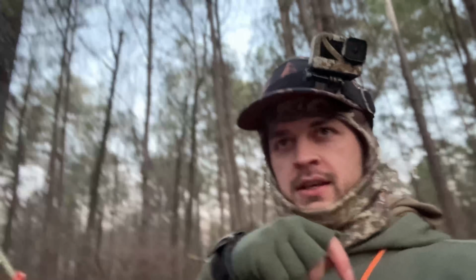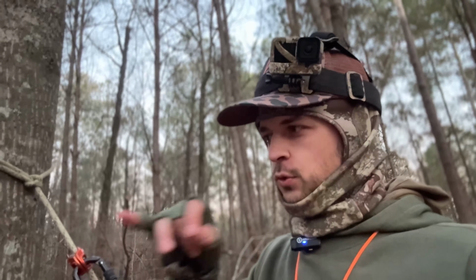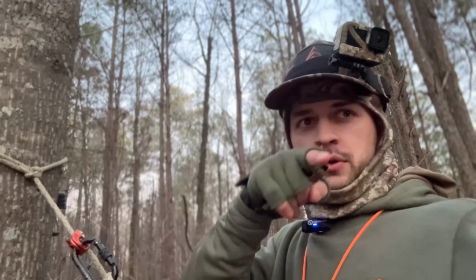Coming in to feed. I had one right here at 20 yards, and everything was good, but that squirrel right there started barking, and she was just about to step out, and she spotted me, and I hate that. I was at full draw for a while, at least it felt like forever, and I squeezed a shot through those limbs right there on that doe, but I'll be honest, I'm not exactly sure. It may have been a little far forward, but she was stumbling as she ran out of there.